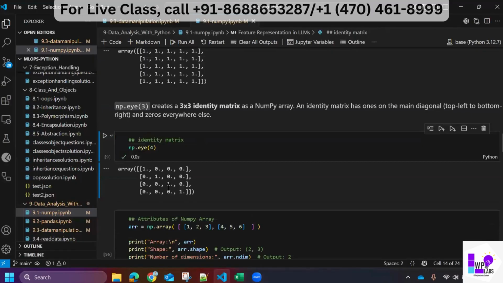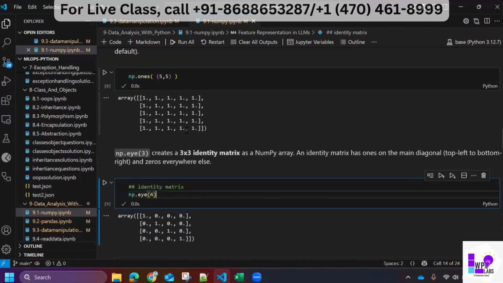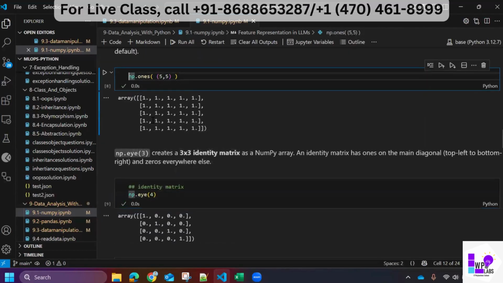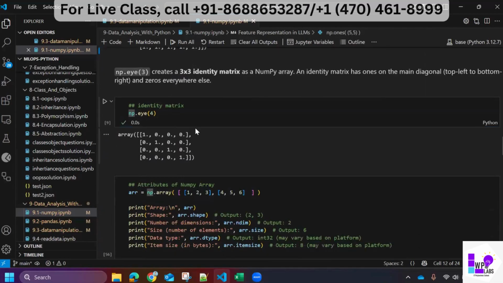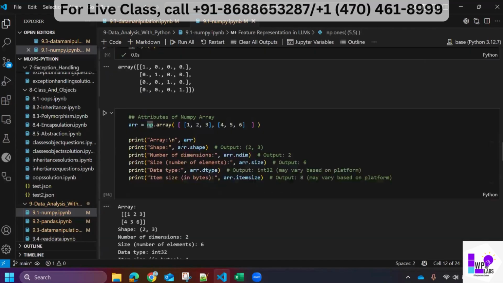In an identity matrix, diagonally you will have ones and the rest will be 0. It's a mathematical name. In some operations, when you are comparing this with another, such as transformation from rows to columns and columns to rows, you might need an identity matrix initially, and then you perform certain operations. We are doing this just to understand what's behind the scenes of machine learning.